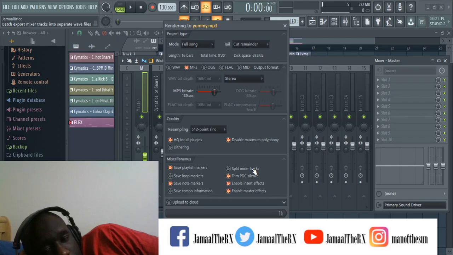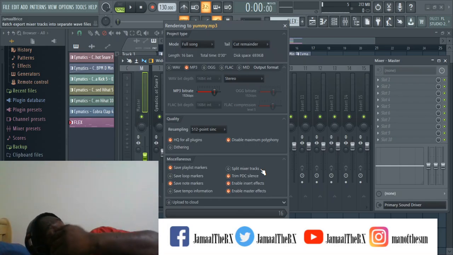This right here is split mixer tracks. It's important. Let's say you need to export it to an engineer or another producer, or export it to Pro Tools. You can use this and split all the tracks into individual tracks.